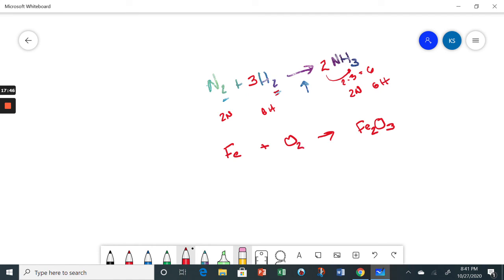And what you're going to find, guys, common multiples. 6, common. 10 is common. 14 is common. Sometimes 12, but 6 is a big one. Okay? So we look at this, and I have 1 iron, but over here I have 2. So I could start out and say, okay, I'm going to put a 2 here. Now my iron's set. But I have 2 O's here, but 3. Now I need a common multiple.